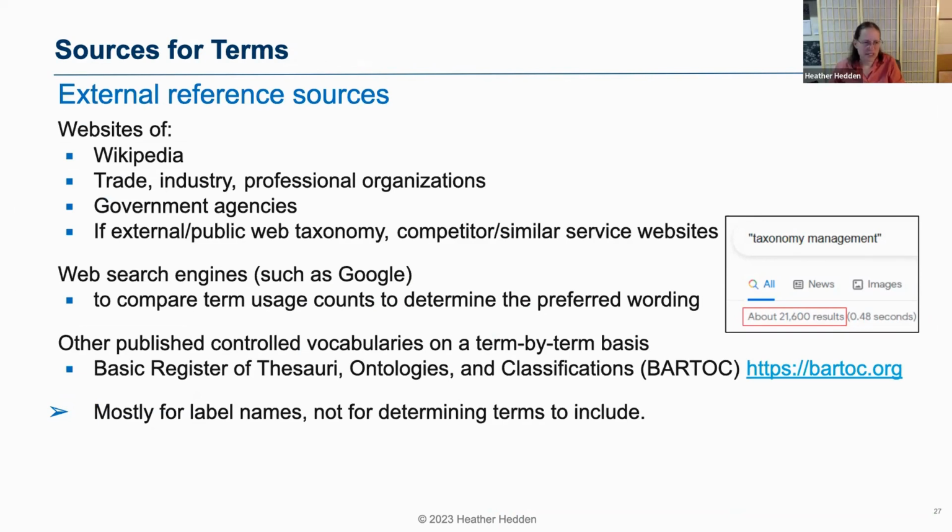And then finally, external references, reference sources. There are different reasons to consult them. I did say that the taxonomy should be custom created for your users and your audience. But one thing I've sometimes done is gone into Google and here you can see in quotes, I have this phrase taxonomy management, and I'm looking at the number of results. And I'll have something and I'll word it a different way, let's say taxonomy creation. And I compare the number of results, and if it's radically different, I think, yeah, this is what people are calling it. This is what I'm going to give it as its preferred name. The others can, of course, be synonyms or alternative labels. And there are external published taxonomies and thesauri out there. Bartok is a good source. It doesn't always show the whole taxonomy, but sometimes it does.